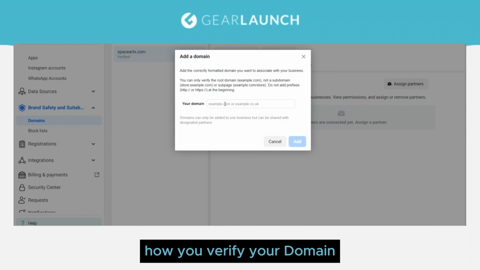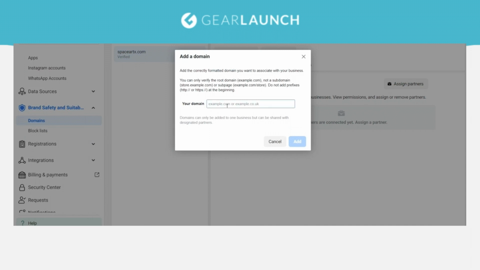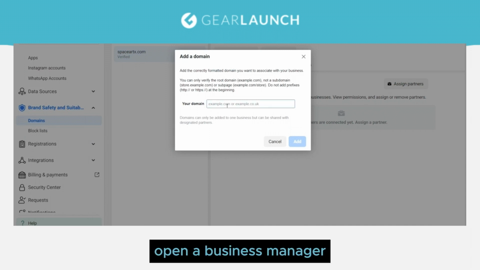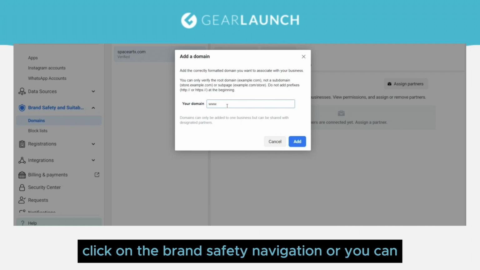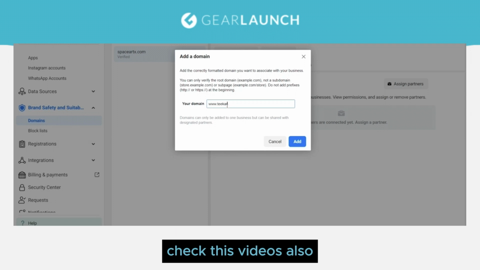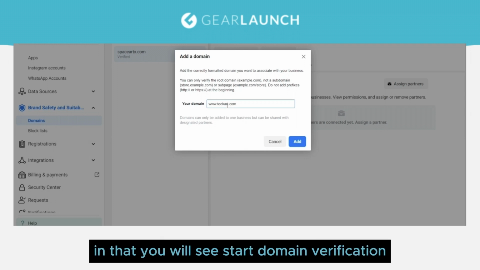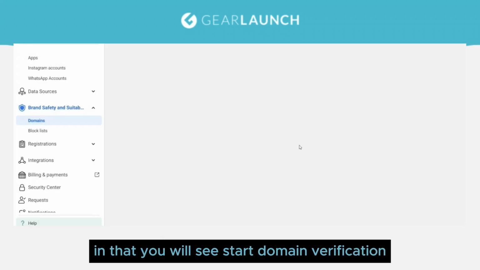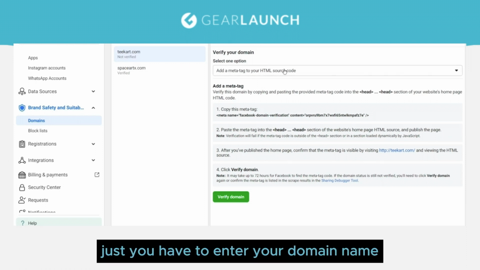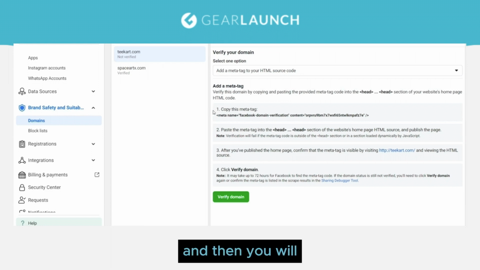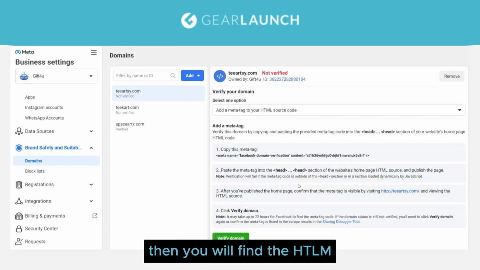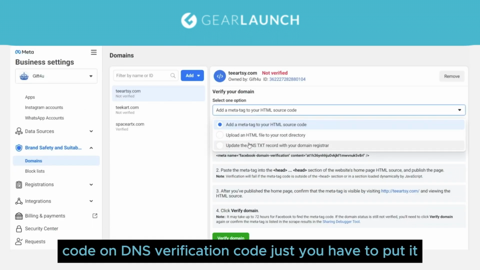How will you verify your domain? Open the business manager, then in the business settings click on the brand safety navigation, or you can check these videos also. In that you will see Start Domain Verification. Enter your domain name, and then you will find the HTML code or DNS verification code.